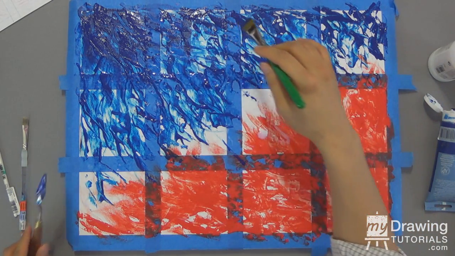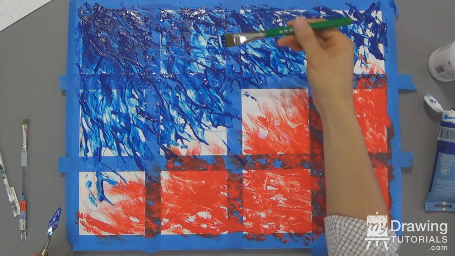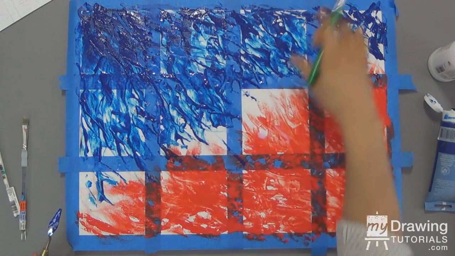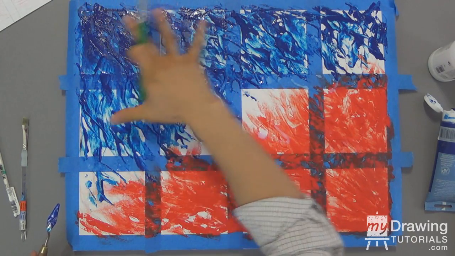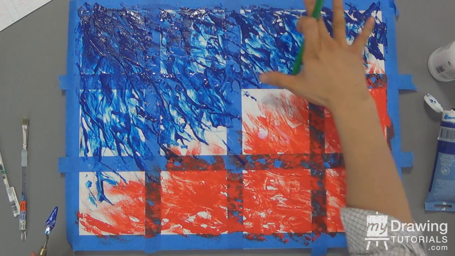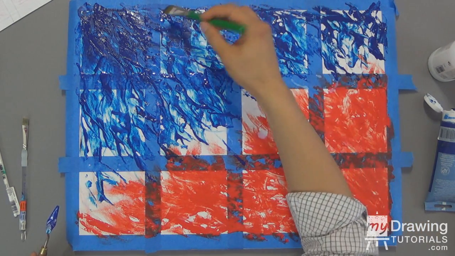So I really like the pattern that the palette knife is making. So I'm still going to blend it with my brush, but I'm going to be very light and I'm going to only blend around this area and just sort of gradually taper off and let the palette knife take over.